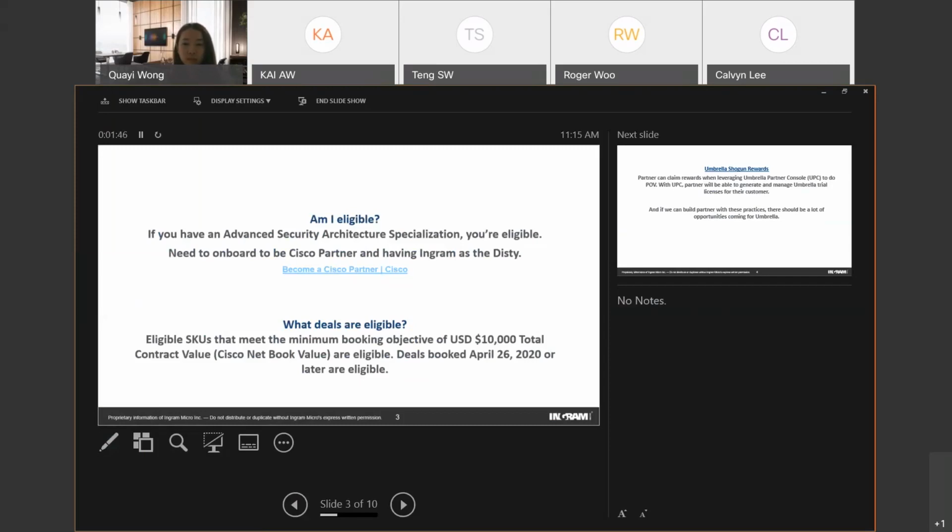For these two programs, what deals are eligible? Eligible SKUs have a minimum booking of USD 10,000 total contract net value. All deals can be booked starting April 26 or later. Clear? If any question, you can drop it in the message chat box.